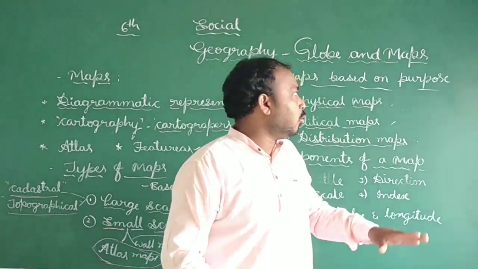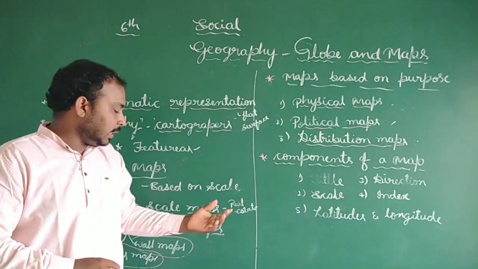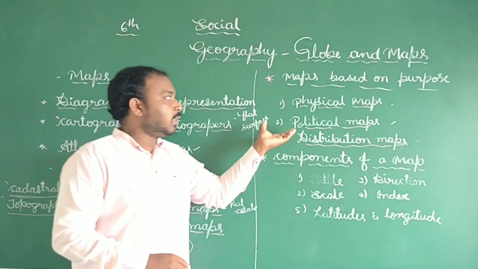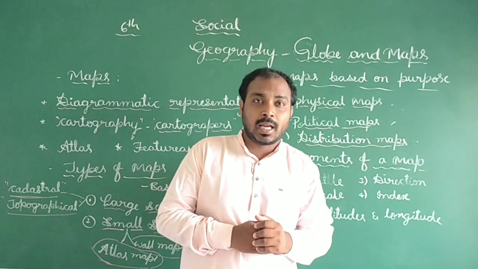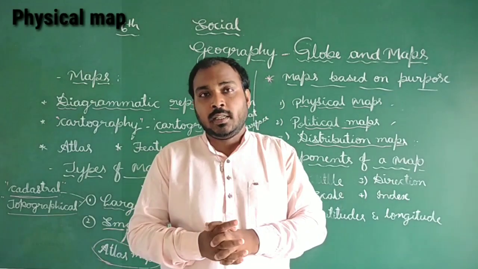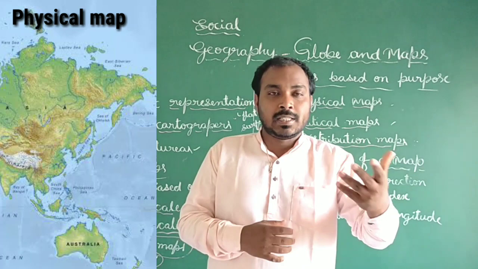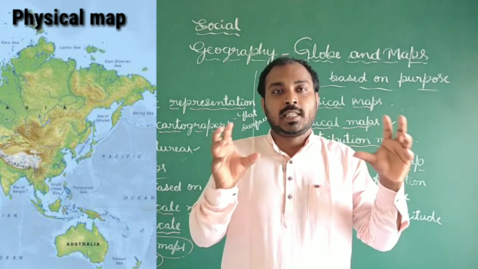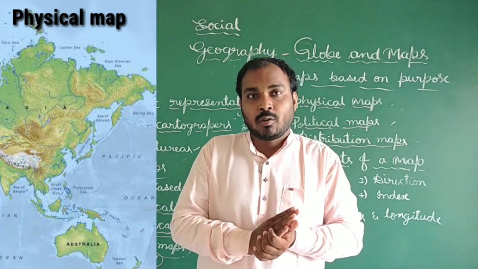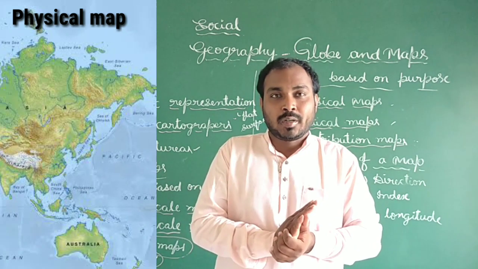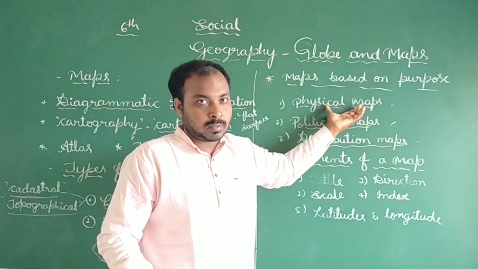Okay, the next one, you can go to the maps based on the purpose. As I told you, it is nothing but the wall maps. We are going to learn in detail about the wall maps. So what are the things we will learn in the physical maps? As I told you, dear student, the physical maps, the name itself reveals the facts about the features. What are the features? About mountains, hills, oceans, rivers. All this information you will get in the physical maps.